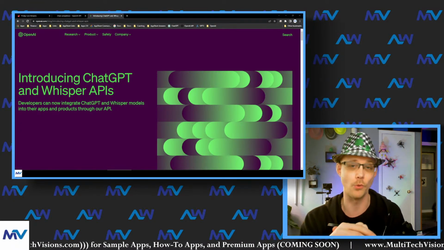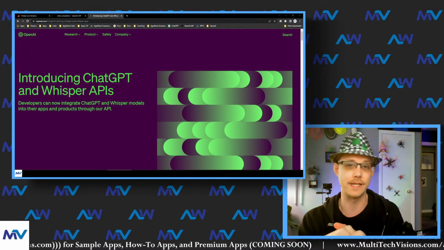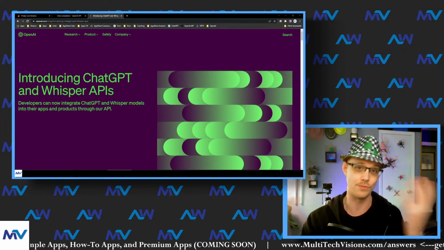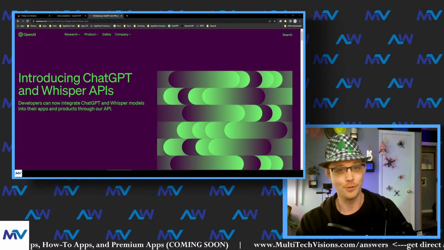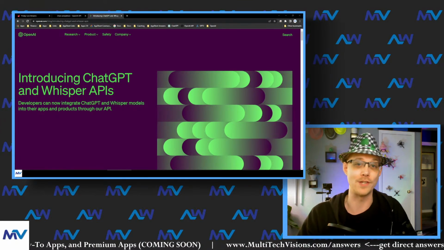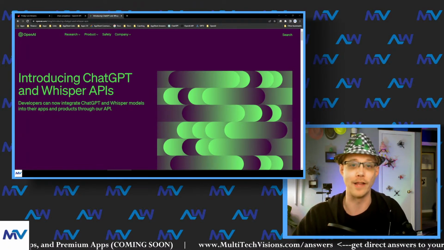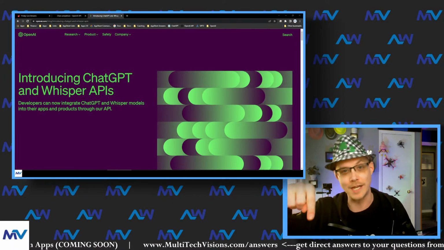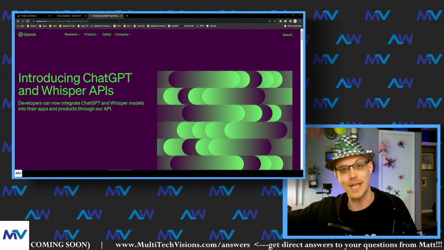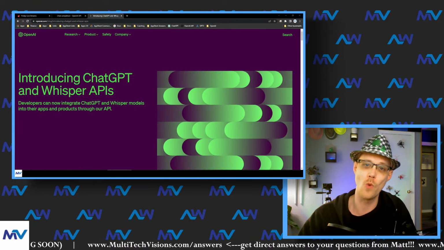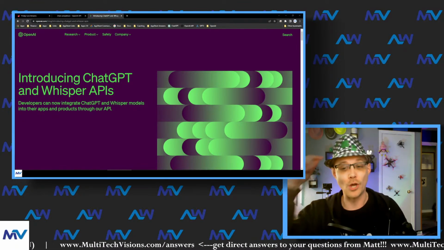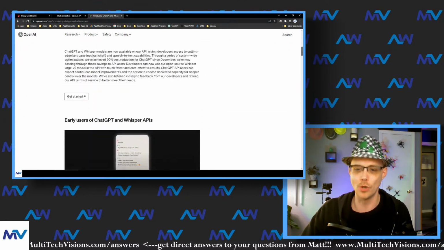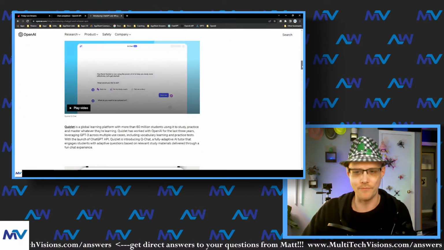And if you're unfamiliar with Whisper, it's the model that allows you to feed it an audio file and it will produce text from it. So you can just think about the chain that you can create with this. I could throw an audio file at it, Whisper creates the text, take the text, put that into some prompt, send that to the AI, and then get the response back that you want. Nice little chain.